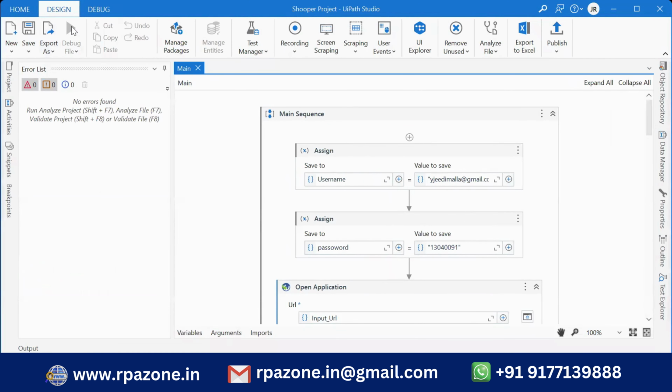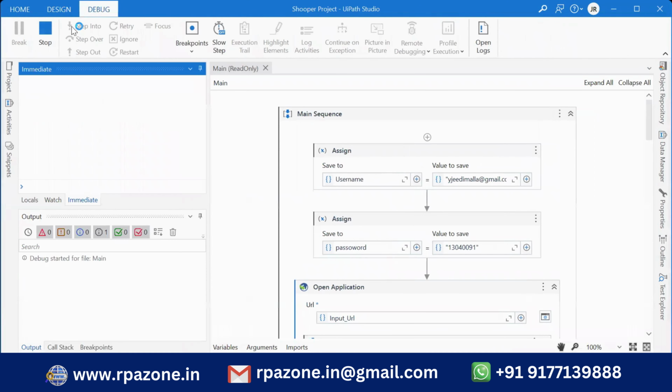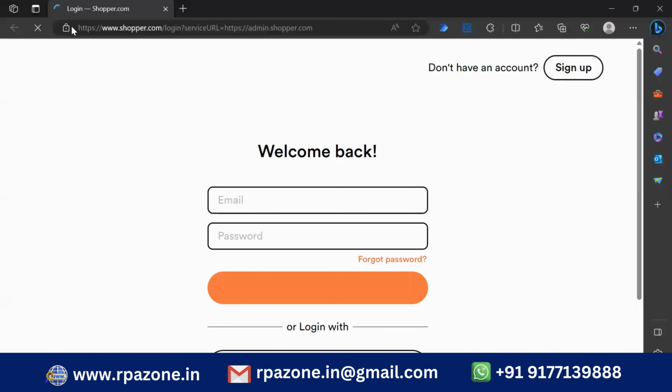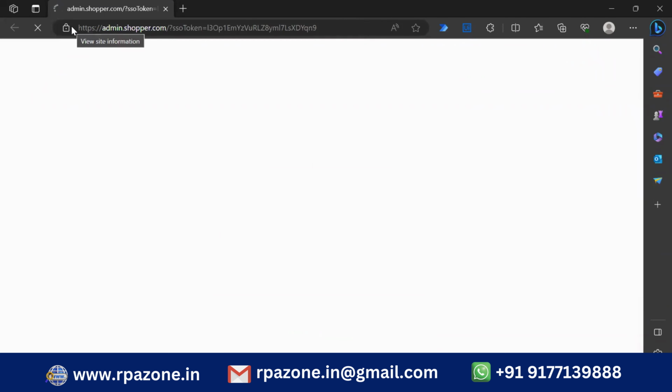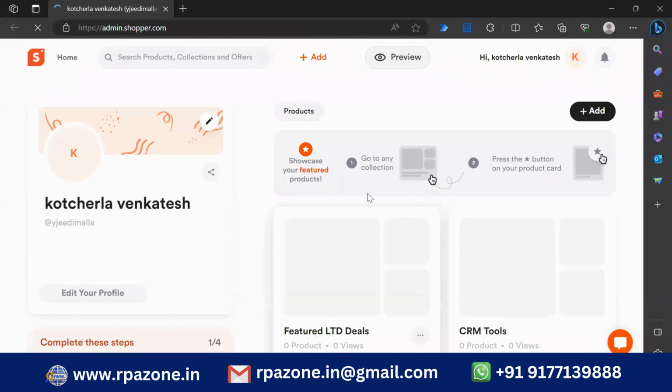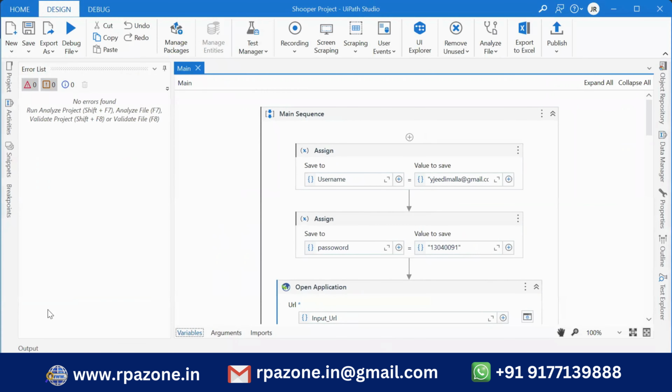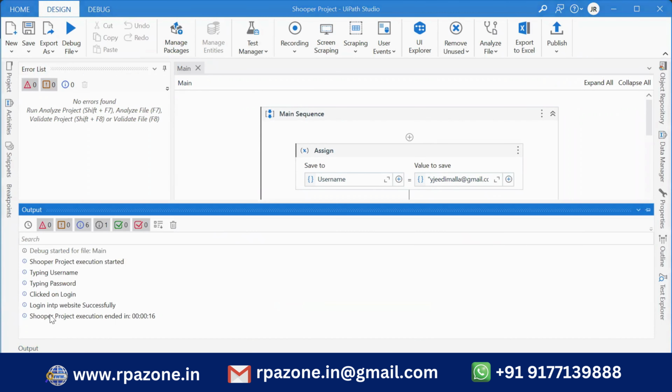We were already logged in previously, that is why it is showing like that. We can see in the output panel what log message is printed. You can see now: shopper project example, login into website successfully.